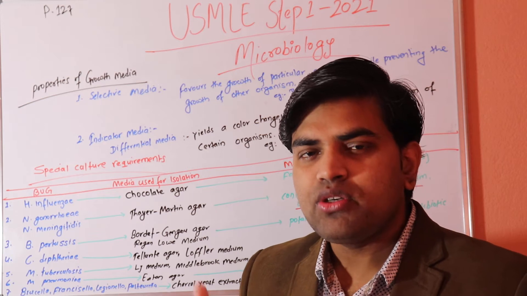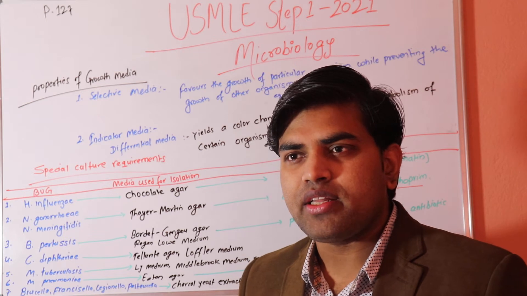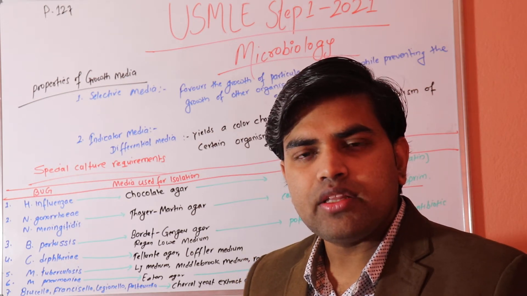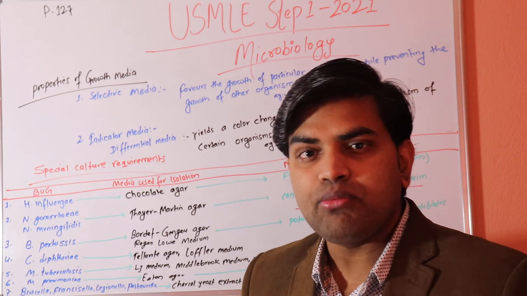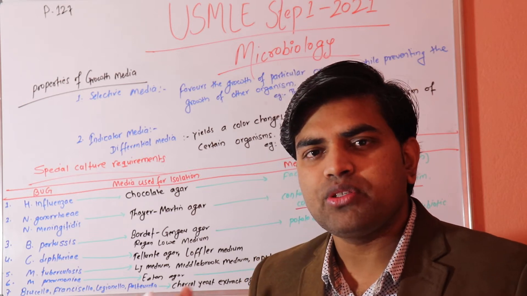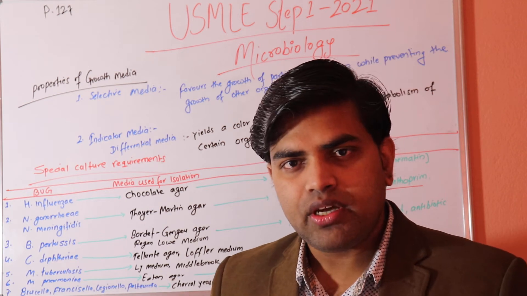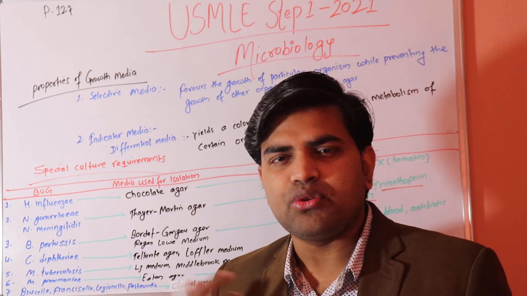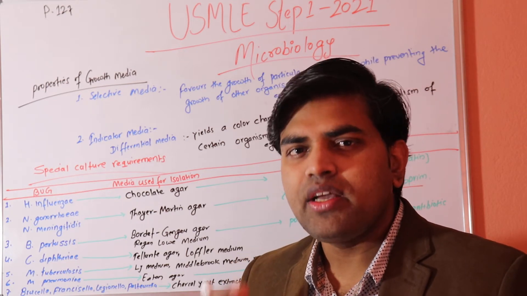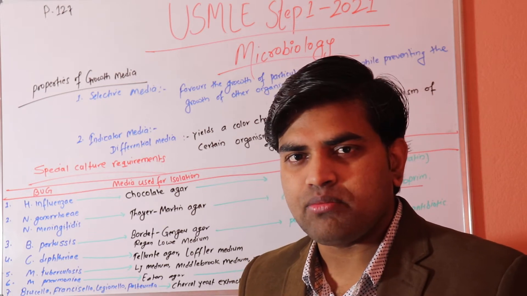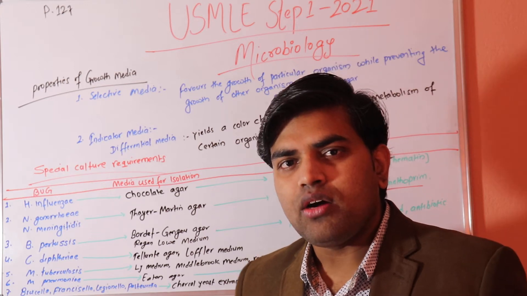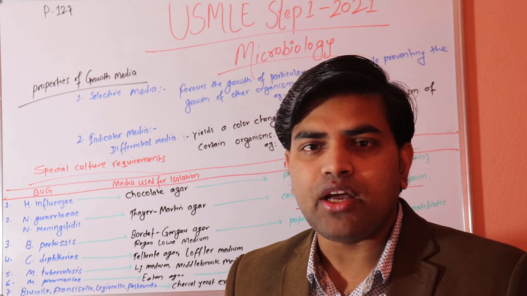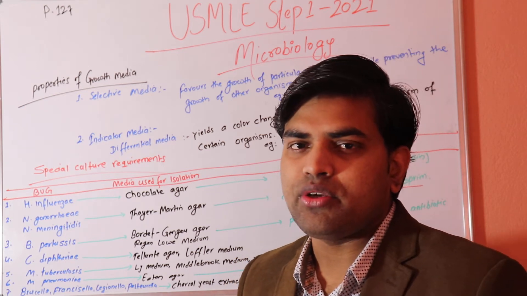To culture an organism, we place it into culture media. This concept comes from the human body itself — organisms grow inside us, so we replicate that environment outside. Just as bacteria grow in our blood, we created blood agar. We give bacteria everything they need outside — nutrition, optimum pH, and temperature — to grow in artificial media. Agar is used to solidify it, along with peptone water and other nutrients.